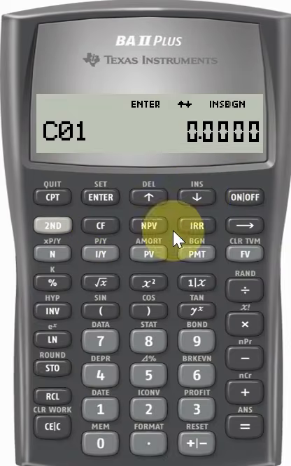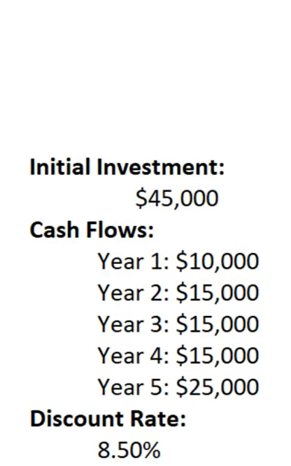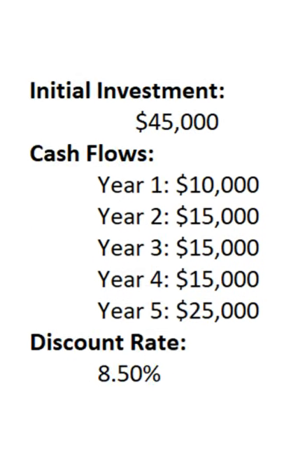So, for example, notice that as I cycle through, I have C01. I'm going to put in 1,000 here. F01 switches to 1, and C02 appears as well as F02. Now, you don't have to use those, but they show up so that you could enter them if you needed to.